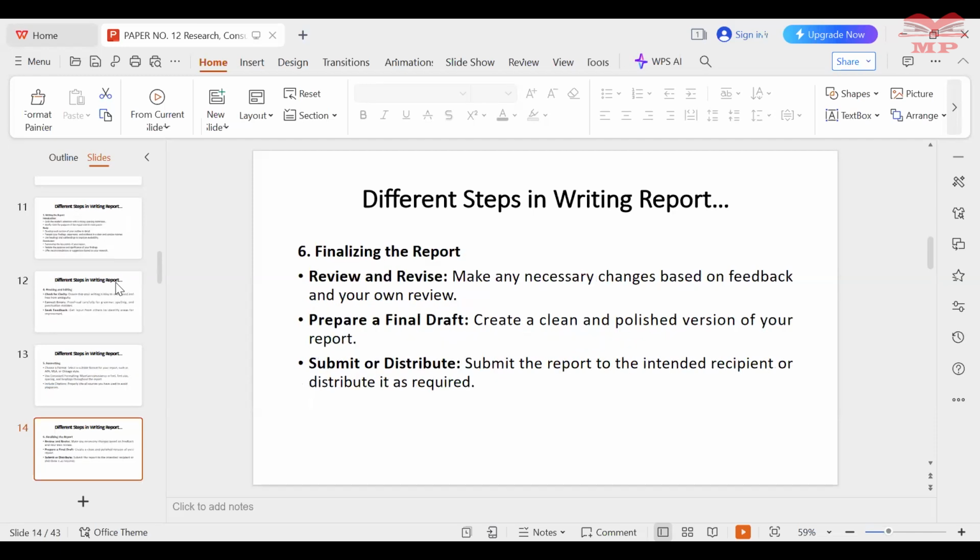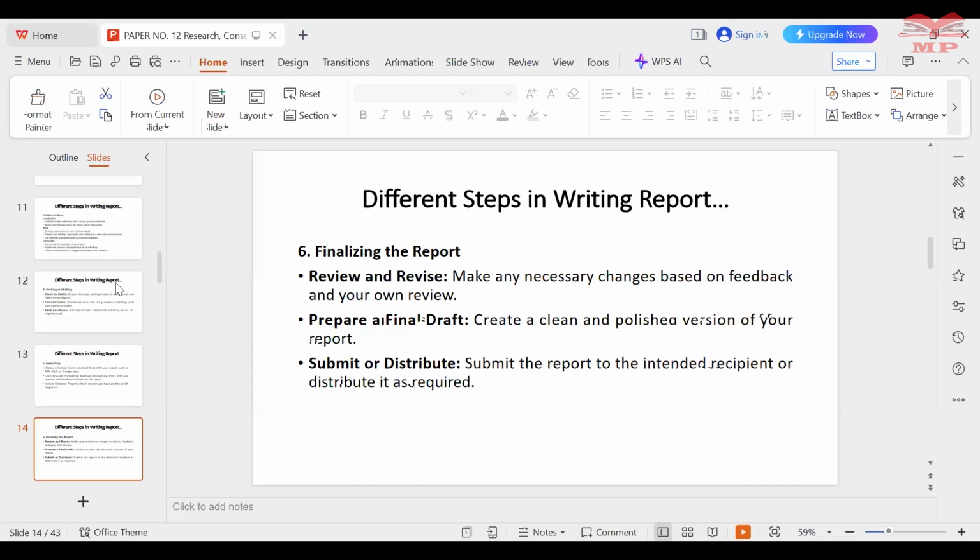Step number 6 in writing a report is finalizing the report. When it comes to finalizing the report, there are 3 things which should be considered: review and revise, prepare a final draft, submit or distribute. In review and revise, this is where any necessary changes are made based on feedback or input from the writer's own review.